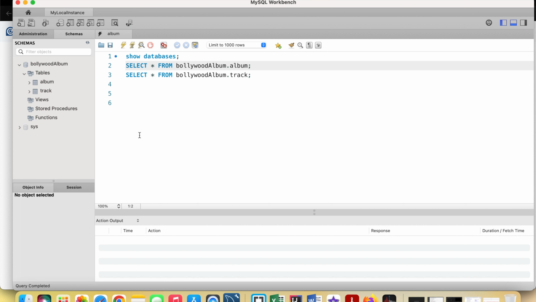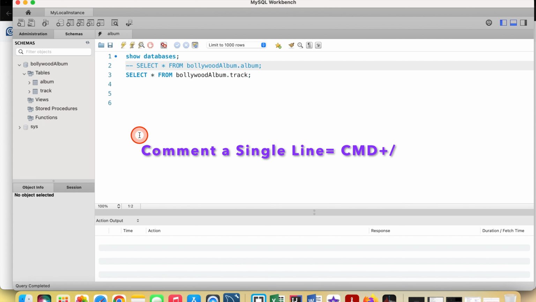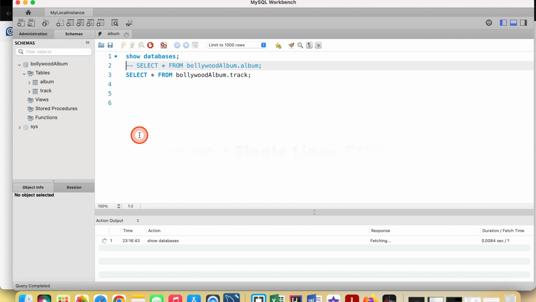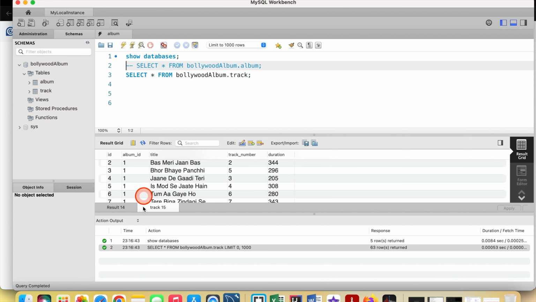Next, if I like to comment out the second line so it doesn't execute, I put a comment using Command /. Now if I execute all of this with Command Shift Enter, it will only execute two. You could see here one is show databases, the second is track, because line 2 has been commented out.